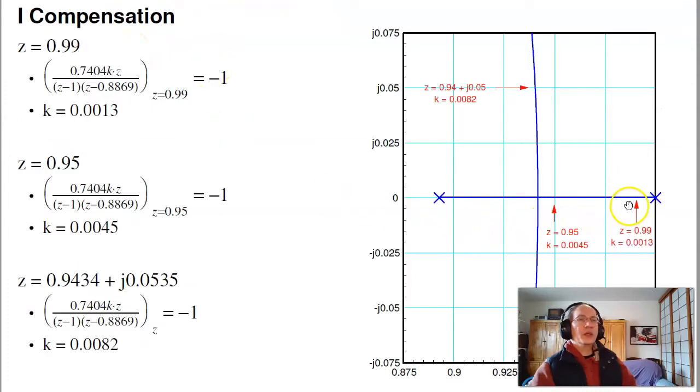On the root locus, what the root locus predicts is if the gain is really, really small, I'll have a very slow real pole at 0.99. As I crank up the gain, I can speed up the system until I get the breakaway point. Then I start getting overshoot. So we'll check that as I increase the gain k for an integrator.